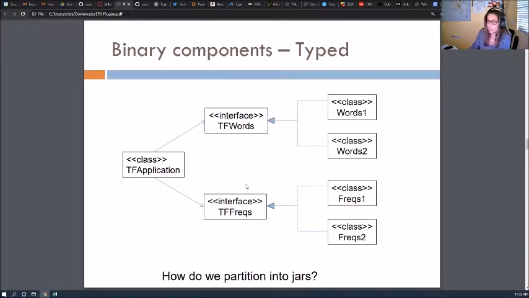So now we can talk about how to partition the jars. I'm going to use the word jars, but it could be DLLs in C#. It could be any other package in whatever language you decide to use. It just happened that Java uses these things called jars, which are basically zip files with .class files inside. So the question is, how do we partition? Where do we draw the line? What compiles together with what?